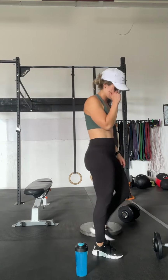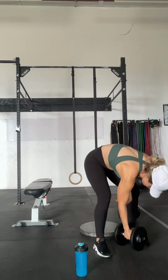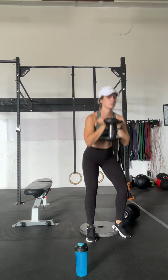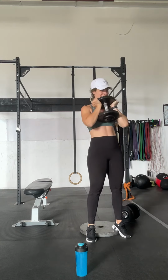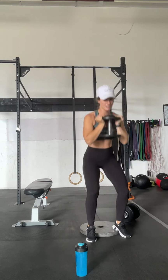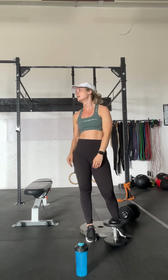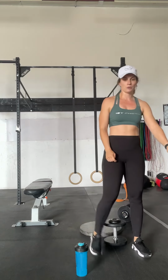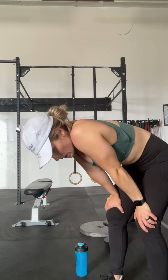Give it everything. Leave it all out there. Proud of you guys. Should be proud too. All right, elevated goblet squats. Fine, I'm that person in the gym who will make noises. Whew. Elevated lunges.